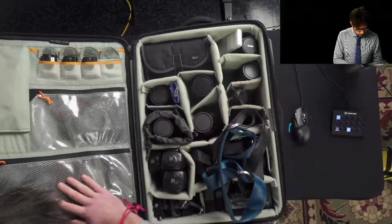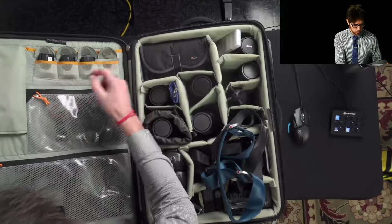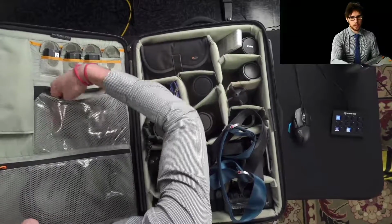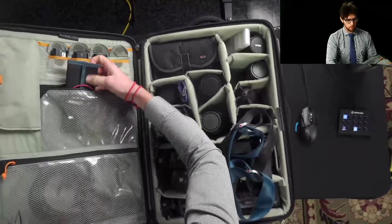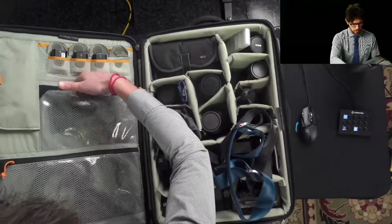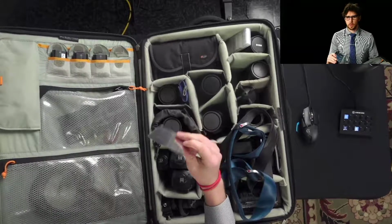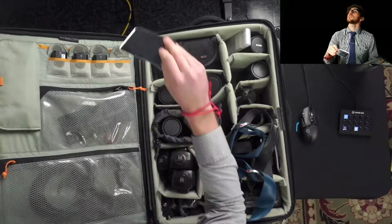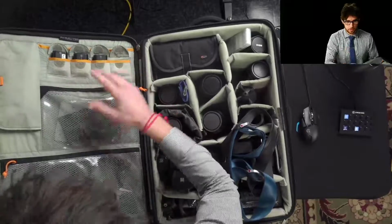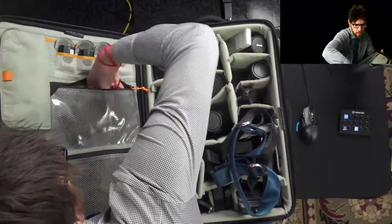I'll touch on this side of the bag first. So we have our 3 spare batteries. One's actually charging right now. And here I have a couple odds and ends. I have more of these red whips, which I like to wear on my wrist because they are super handy for managing wires, attaching USB battery banks to stuff. A couple of gels, which I haven't used in probably a couple of years, but they're staying in there. This mirror, which is usually in my blue bag, I also use for lens effects, stuff like that. I don't know what that's going to look like, but we'll see. And that's it for this pocket, maybe?